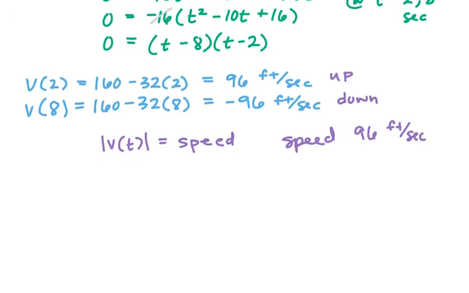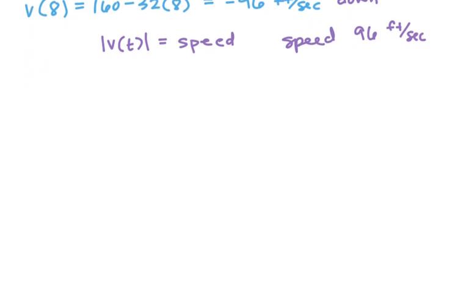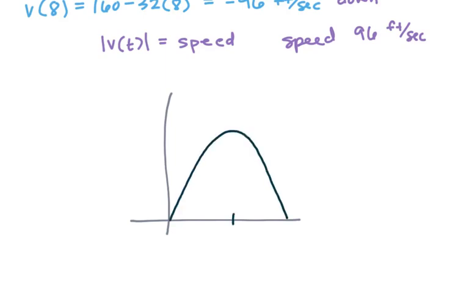And if we are to go and consider our position function graph, so remember we have the graph of a parabola. One thing we have identified is that at t equals 5, we have a height of 400, but at 256, which is what we were just talking about, that occurs at approximately t equals 2 and t equals 8.